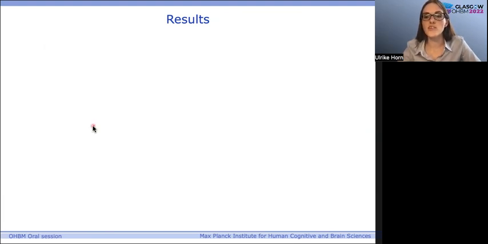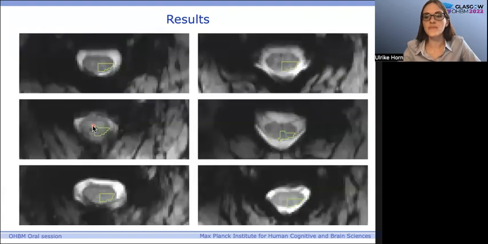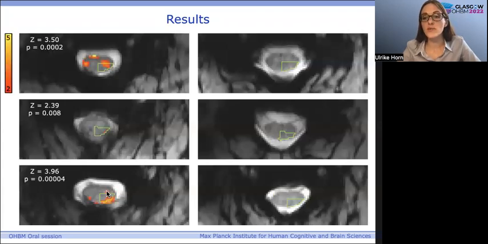Now to the BOLD responses on a single subject level. As mentioned, we expect to see activation in the left dorsal part of the spinal cord. The mask we use here is an automatically created probabilistic mask from a template that was brought to subject space and depicts the dorsal left quadrant of the cord. And indeed, in 3 out of our 6 participants, we observe activation in the expected location, suggesting that task-based fMRI in spinal cord is indeed feasible at 7 Tesla.